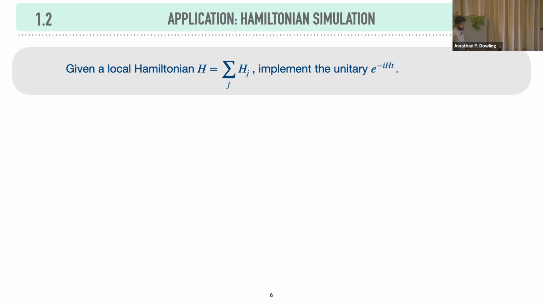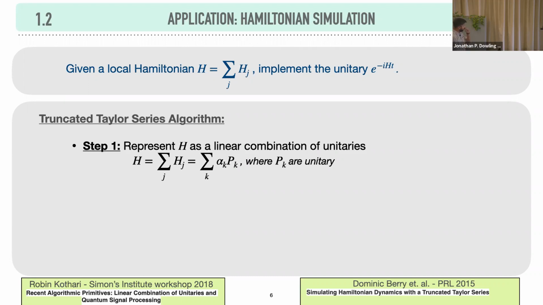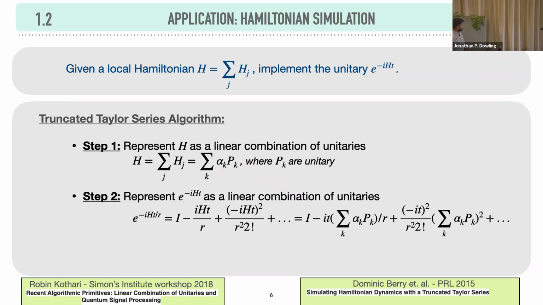For example, in the context of Hamiltonian simulation, let's say you're given access to some local Hamiltonian H acting on, let's say, order 1 qubits, and you want to implement the unitary up to some precision epsilon. And the algorithm for this goes as follows. So basically, you take your Hamiltonian and you rewrite it in the form of tensor products of Paulis acting on each qubit. And then you divide your whole unitary into some time segments, and each of these time segments can then be expanded in the Taylor series.